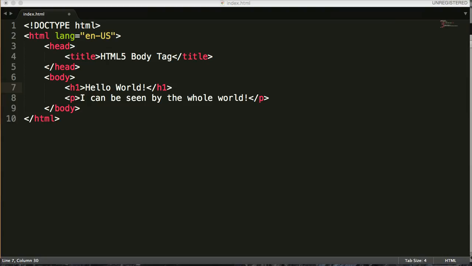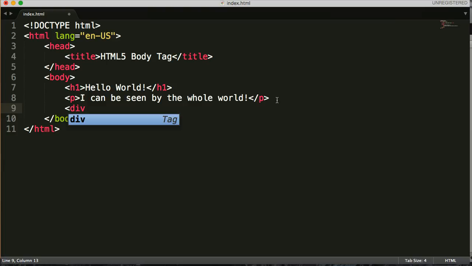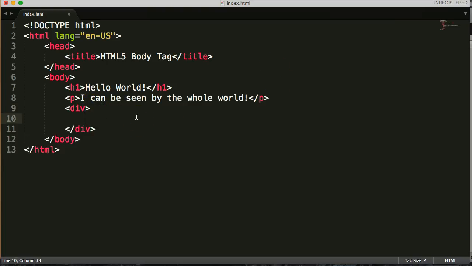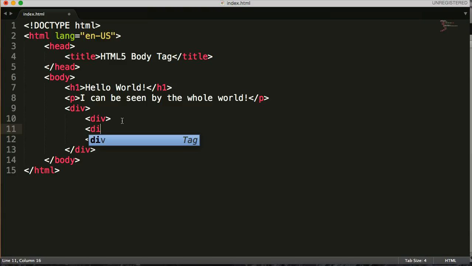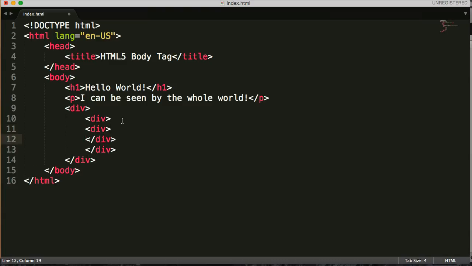I also use HTML comments on my closing tags to just indicate their closing tags. Not necessarily for like the head tag here or the body tag, these elements. They kind of say what they're doing, but in a couple of tutorials we're going to talk about divs. And divs are used to divide up your code. Alright, so you can put a div inside of a div, inside of a div. And now you got all these divs, and they don't really say which one's ending which one and whatnot.